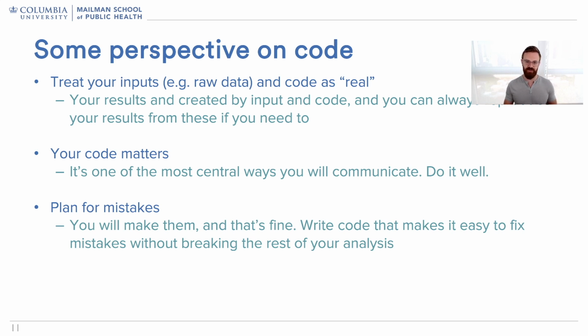All right, so taking a step back from the code that you're going to write, how you should think about the code that you generate in the first place. I think very often when people get started doing data analysis, they think of the outputs as the thing that they are working to produce. And by outputs, I mean the plot that you're making, or the table that you're getting, or the p-values that your model produces. You think of those elements as the thing that you are intended to produce. But I really encourage you to adopt a different mindset, which is to think of the code that you write as the thing that you produce, and all of those outputs as just transient things that, as long as you have the data and the code, you can always get back the things that you need.